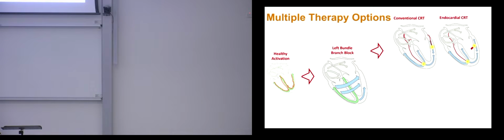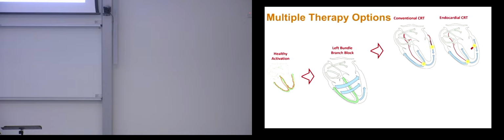One of the other areas that we're interested in is doing in silico trials. One of the cases we have here is looking at patients who have a healthy heart activation. So they have a rapid activation of the top two chambers, indicated by the light green arrows, and then a rapid activation of the two main chambers of their heart, indicated by the big green arrows. Some of these patients have something called left bundle branch block, where one of those green arrows fails, and so the activation of the heart becomes asynchronous. The right side of the heart contracts, the left side doesn't really, and then slowly contracts later on. So it leads to an asynchronous, inefficient contraction.